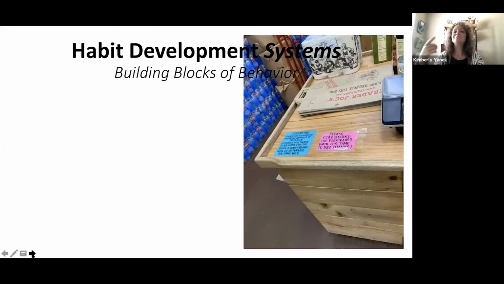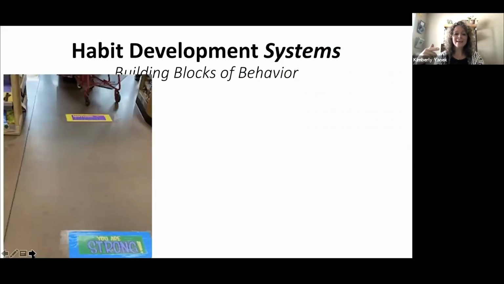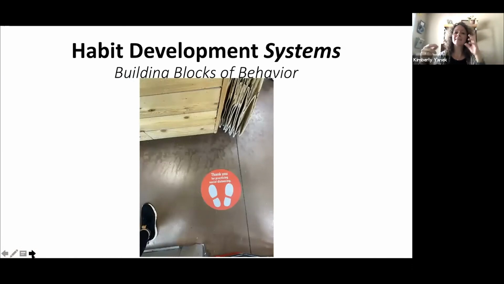And then you'll see some other things they did. While you're waiting in line, now they've got the prompt of 6 feet physical distancing, and they're adding these words of encouragement. You can do this, you're strong. And I'm looking down, smiling. I'm like, okay, yes, I can do this, right? And they added some other things, like right when I got up to the checkout, there's that behavior specific praise. Thank you, and here's the behavior for practicing social distancing, right? So it was just embedded throughout the system, these prompts and these reinforcements, if you will.